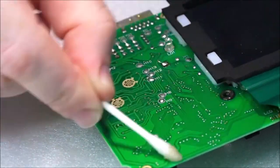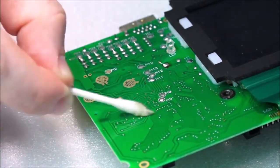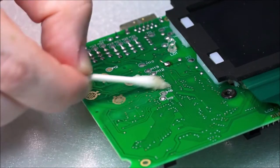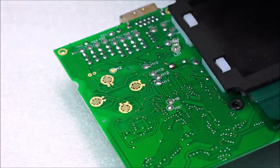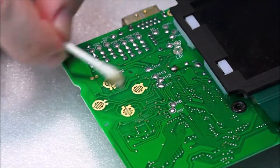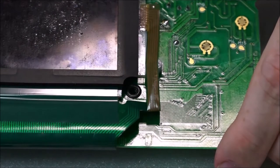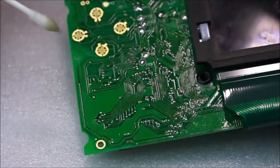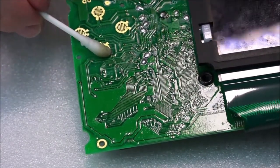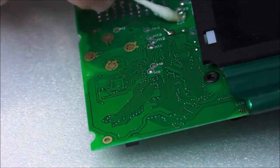So I'm not pushing too hard down on this board. Just giving it a nice clean. Hello, Mr. Aeroplane. Really want to make sure. Most important thing on this side, there's three things. These buttons here, obviously, the screen condition, and then these buttons here. So we've got the start, B, A button, screen, and the up, down, left, and right. So we're just on the D-pad area now.